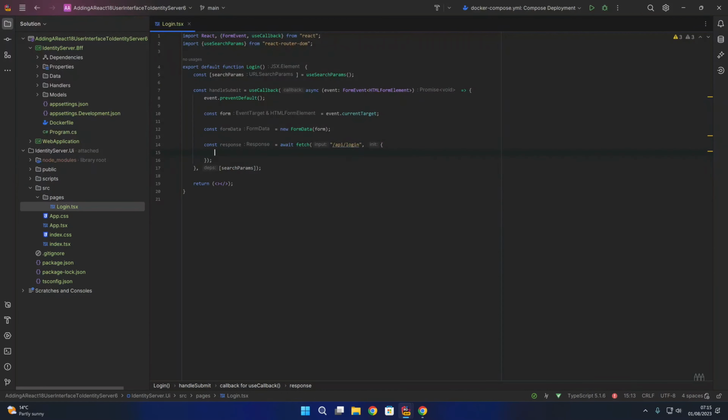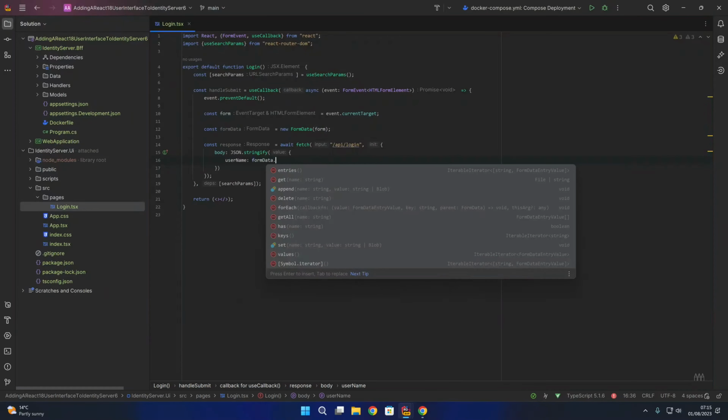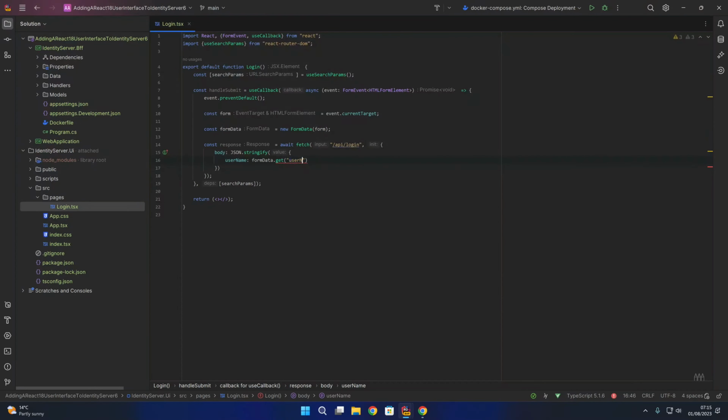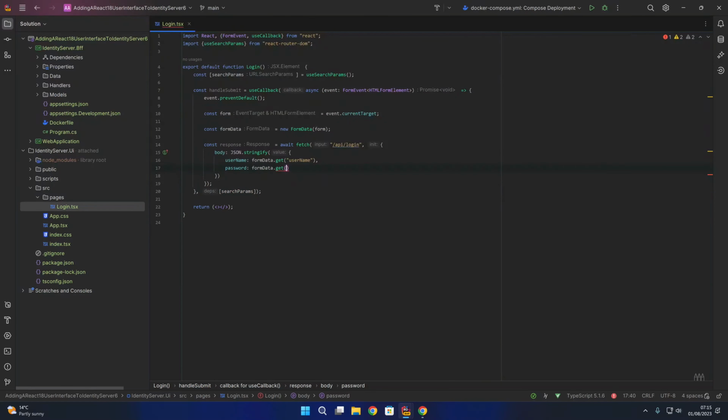And then inside the options to fetch, we're going to create a body, and this is going to be a JSON stringified object. Inside here we're going to say username, and this is going to be formData.get, and then the username field. We're then going to say password, and that's going to be formData.get, and then password, like so.